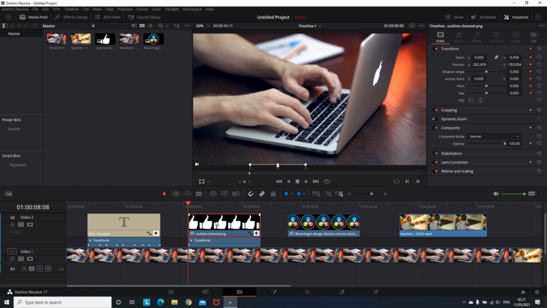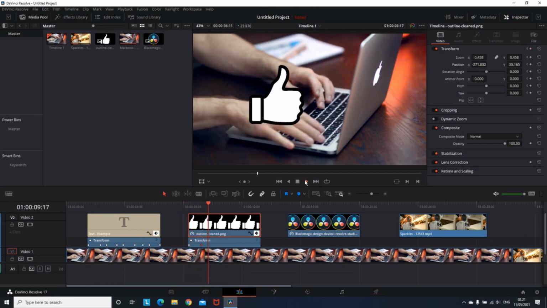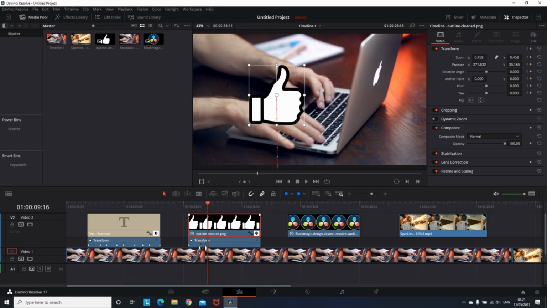And then I'm moving further in the timeline. And while I'm doing that, I'm moving the thumbs up icon. I'm putting it in the middle of the screen. So in the frames in between these two keyframes, this thumbs up icon is gonna move from the first position until the second one. Now you can see what I just did in just 2 keyframes. The closer the keyframes are together, the faster the animation will be. And obviously the further they are, the slower the speed of appearing will be.